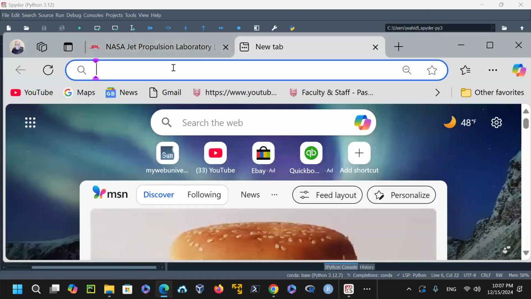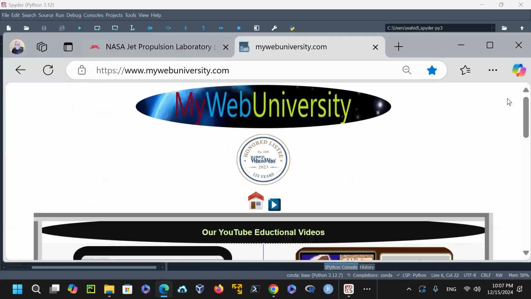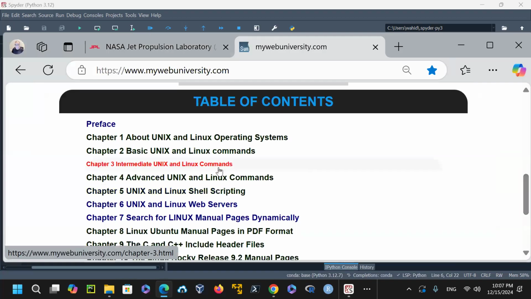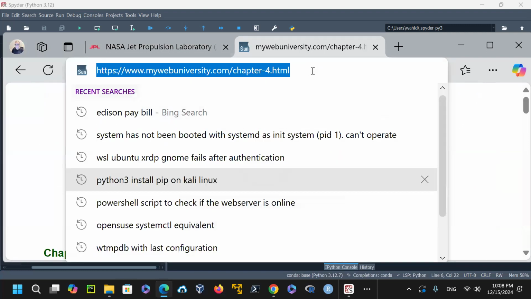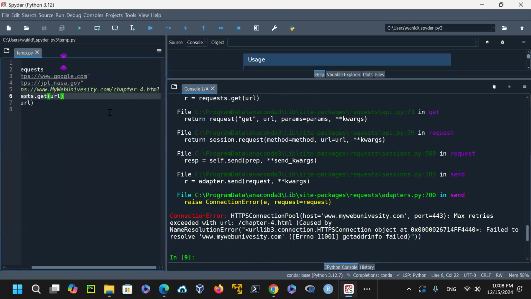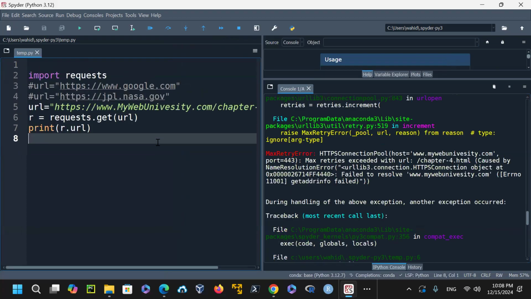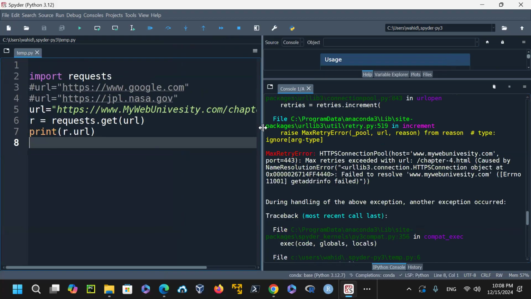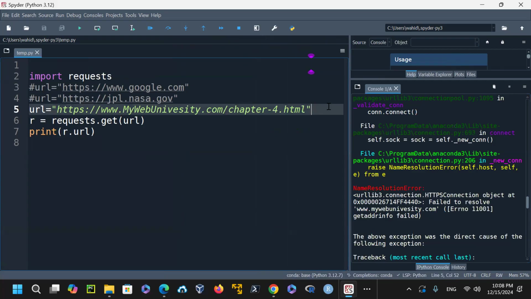And then the way I could check it, say HTTPS MyWebUniversity.com. It is there, and I must have had a typo there. So I will correct the typo by just doing this. And now I'm seeing this page. Let's open this page here. I am far away, so I could make it bigger so you could see it better. Sorry about that. By Shift Control plus, I just did this.